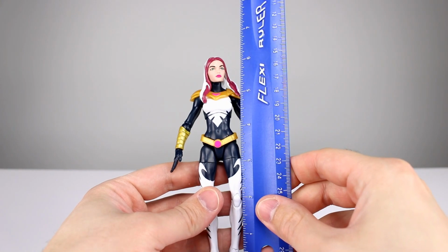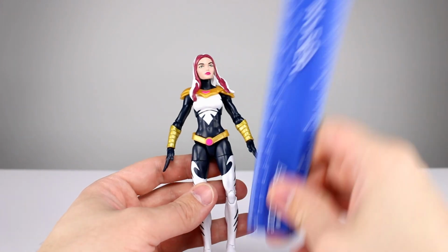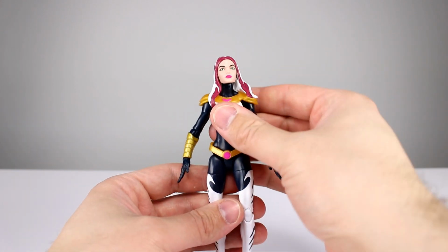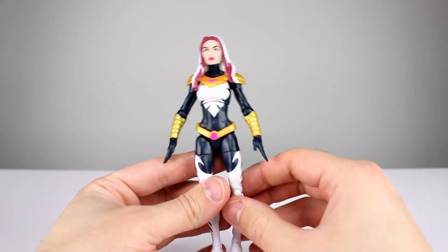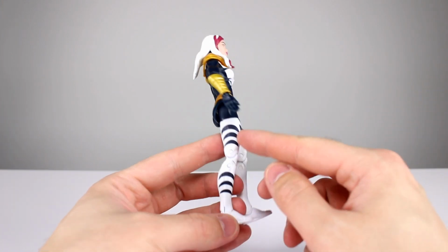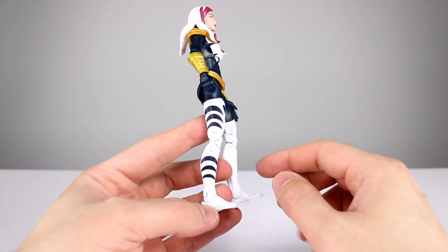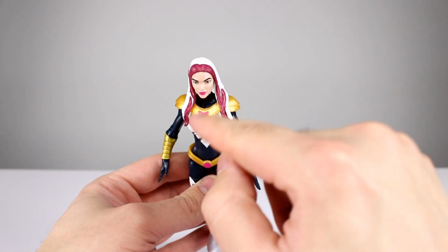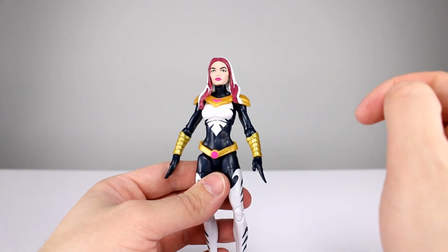This figure stands just about 6.5 inches, which makes it just about 16.5 centimeters, pretty close to that. And it looks okay. At first glance, it's definitely pretty solid. The paint job's not bad, especially around the legs. They did a really good job. It's fairly clean. The belt looks okay, the little pink thing's all right. And then up here we have a little pink thing that looks okay too.